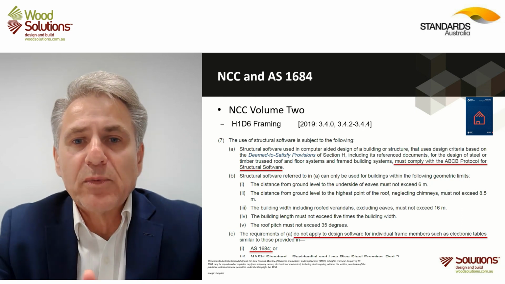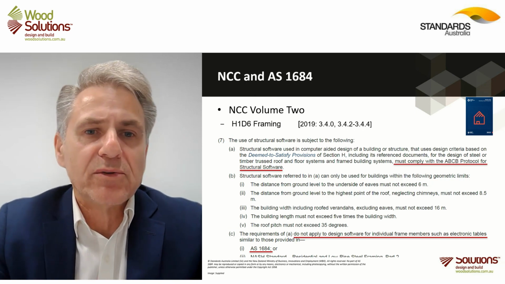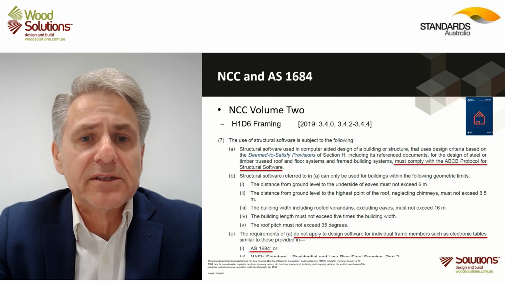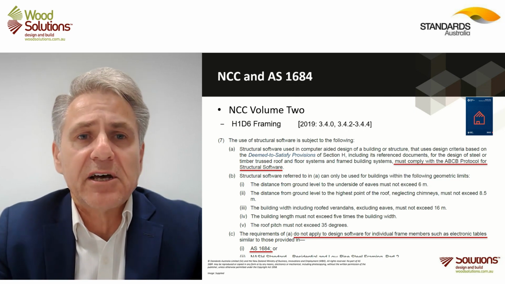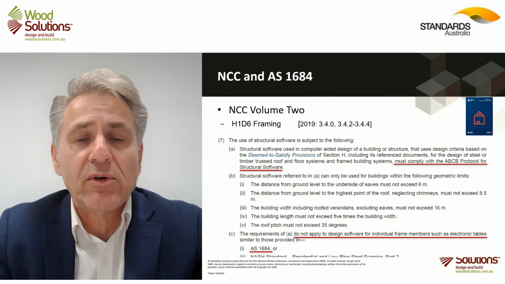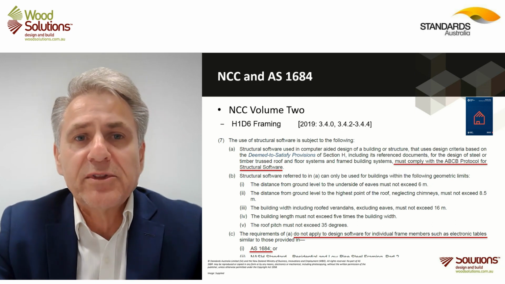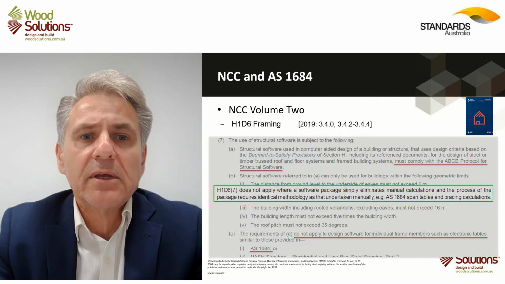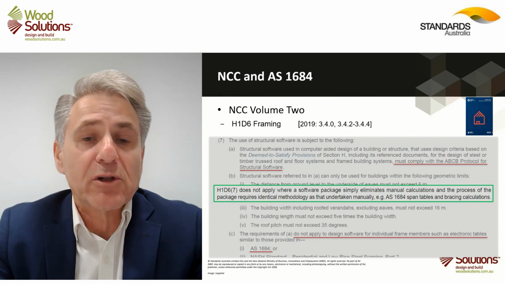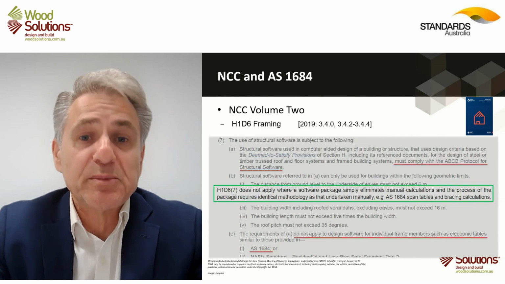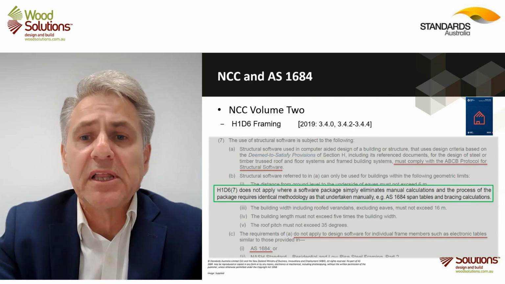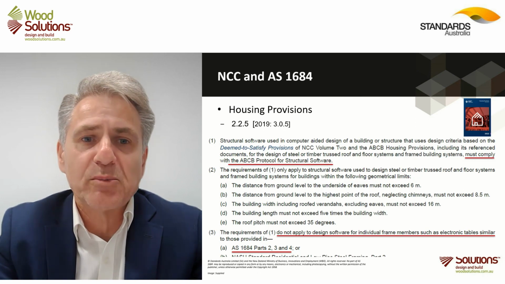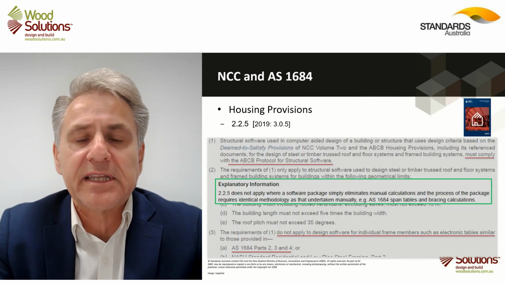So just with the software, again, similar to Volume 1, it talks about having to comply with the protocol, and as long as the software basically just replicates the span tables in AS 1684, you don't have to comply with the protocols as long as you're within the bounds of AS 1684. So there's a clause within the NCC that specifically says that. So anything that just basically replicates the span tables is okay to use. And again, the housing provisions say the same thing. So I won't go into that.